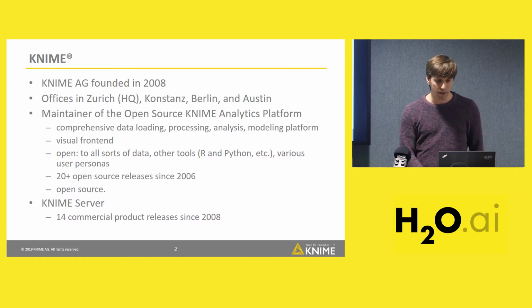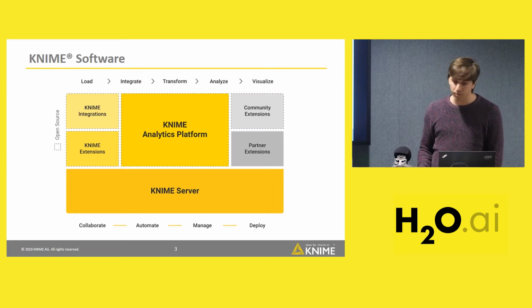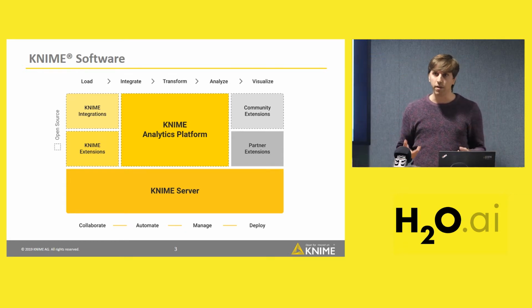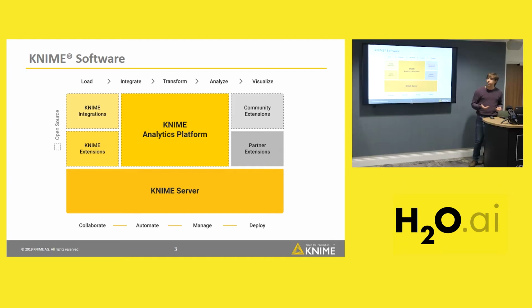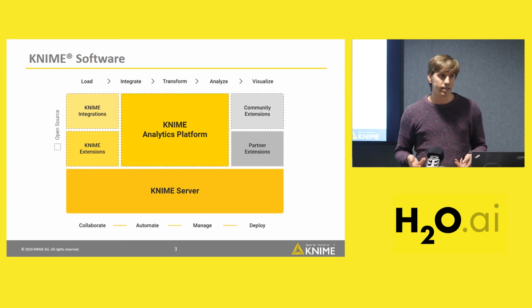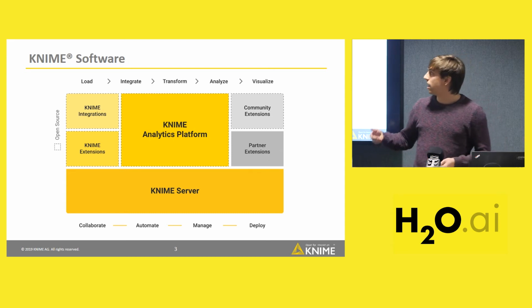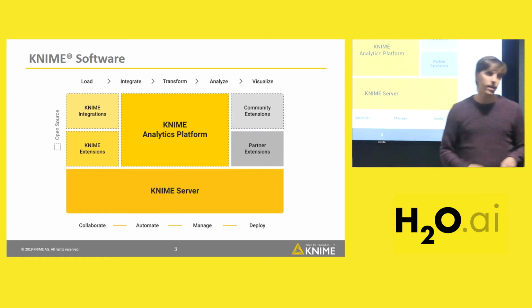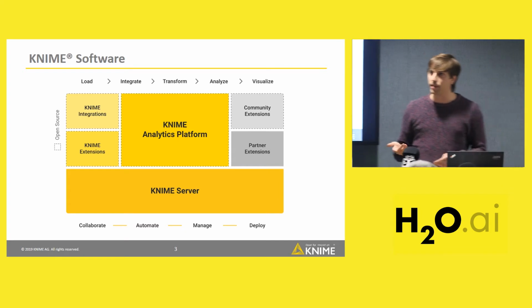And how this works, I'm gonna show you with this slide. So right in the middle, the heart of the whole thing is the KNIME Analytics platform. And it comes with some core functionality. The most common things you wanna do are already in there. And then you can extend this analytics platform with some KNIME extensions. That is functionality which we mainly developed. For example, the text processing. Our developers came up and wrote some extensions to text processing. And then there are KNIME integrations you can additionally install. And that's, for example, the H2O machine learning.